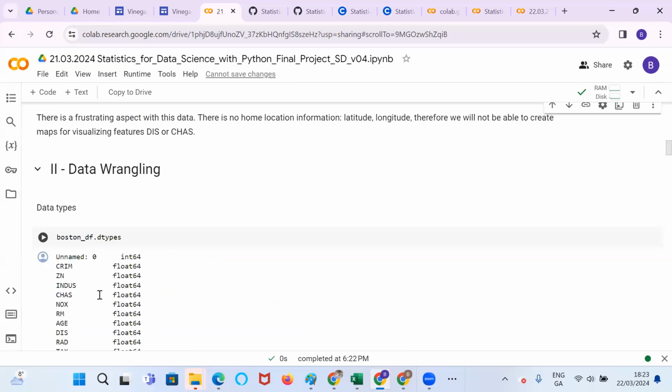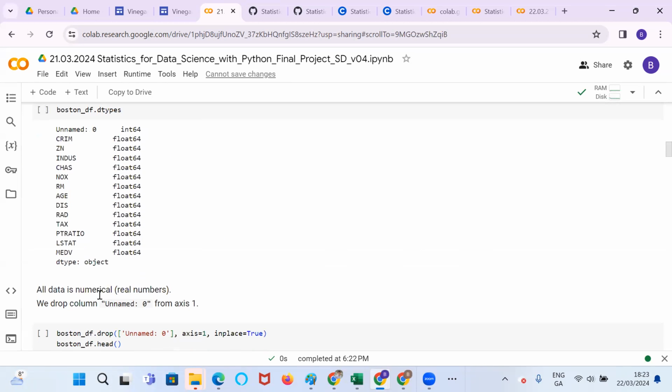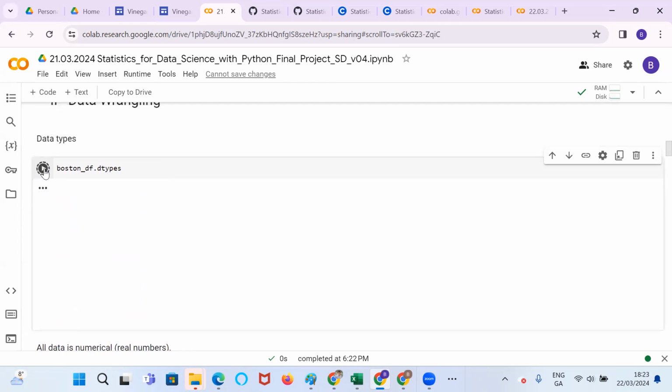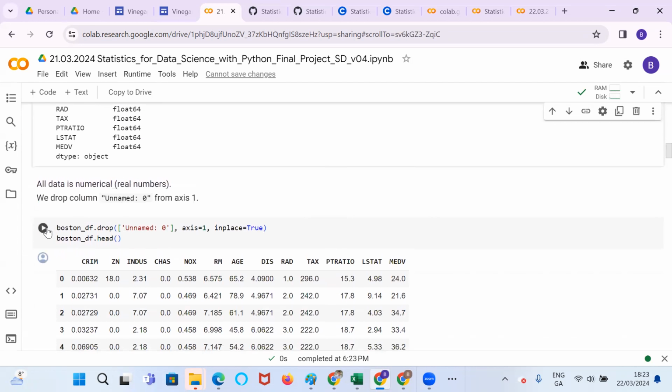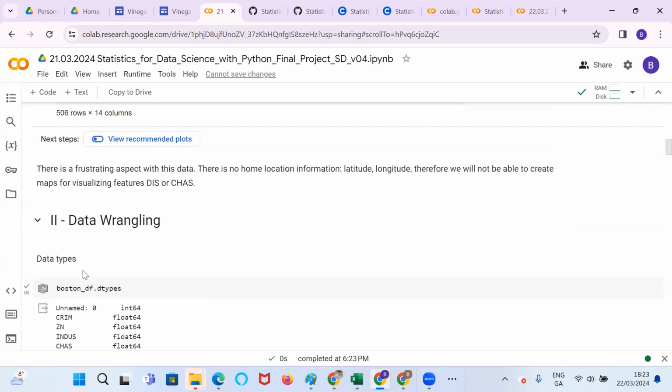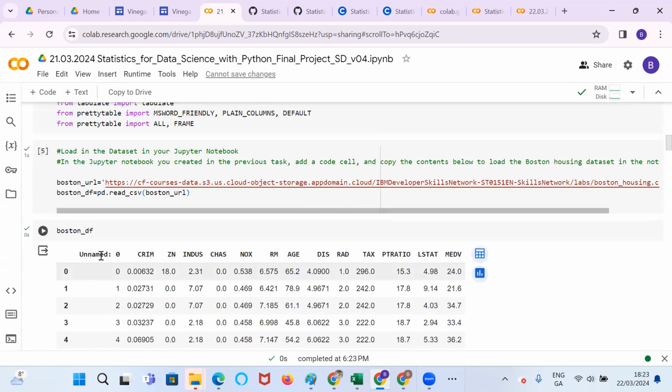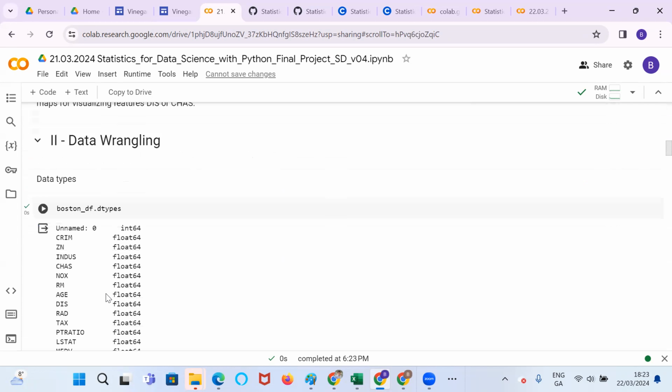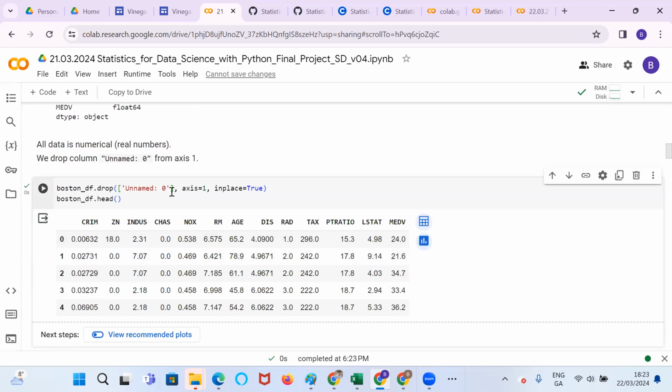Okay, so as we run through, the treatment here is quite good. The breakdown I found very attractive. We dropped the unnamed column from our data set. So when we come down here, you can see we dropped out the unnamed column.